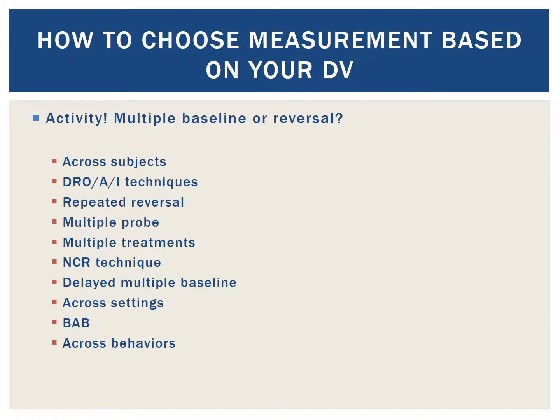Next case, you're going to assess different techniques, DRO, DRA, and DRI. What design would be appropriate for that? And again, we're just looking at multiple baseline versus reversal. Got several options that would work there. Let's say that you are going to do a repeated reversal of an intervention. Which design would work best? Suppose that you're going to do multiple probes. So you're teaching a skill, you're not assessing during instruction, but you're doing probe sessions once a week. What design would fit best with that scenario?